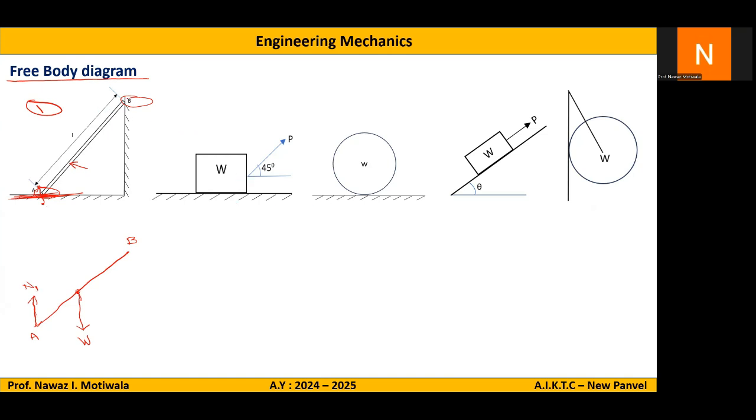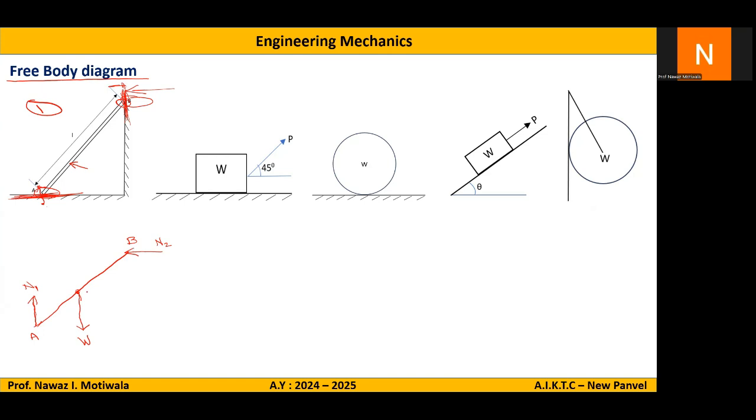Another support here is at this particular point. Now here you can observe that the surface is vertical. Now because surface is vertical, reaction will be horizontal, that is perpendicular to the surface, and the direction will be from the surface to the body. So the direction will be like this. So I will make the same thing here at particular point B and I will name it as, let us say, N2. So we have completed the third part wherein we have shown reactions at contact surfaces.